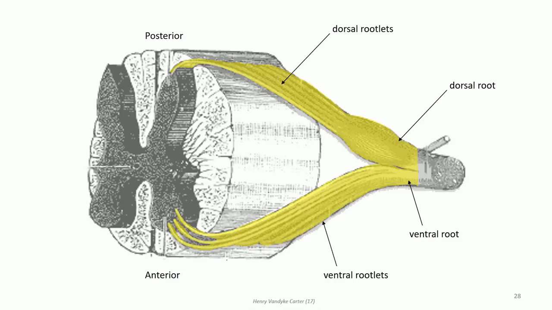A distinct feature of the dorsal root is a prominent bulge that can be identified in anatomical dissection called the dorsal root ganglion. If you recall from earlier in the lesson, we identified sensory neurons as pseudo-unipolar, where the cell body is located partway along the cytoplasmic extension between the dendrites and axons. The dorsal root ganglion reflects this aggregation of these cell bodies in a single location. The ventral and dorsal roots fuse around the level of the intervertebral foramen to form the spinal nerve proper, containing a mixture of both sensory and motor information.